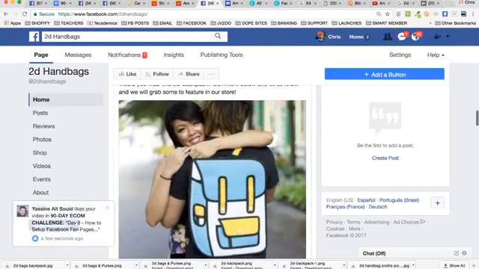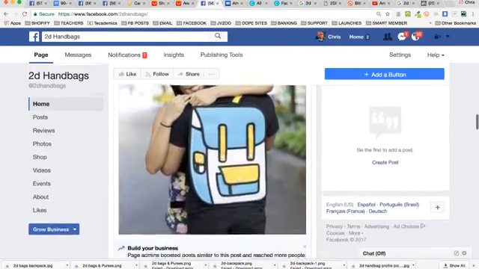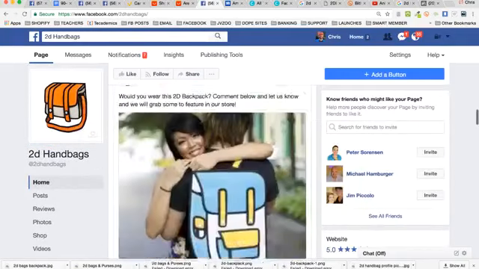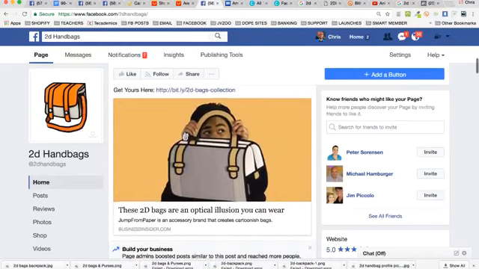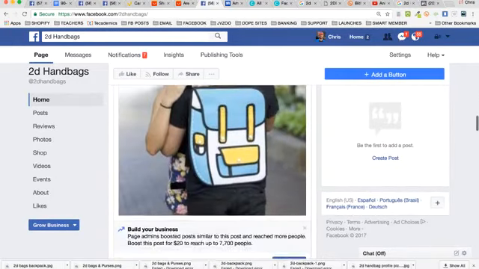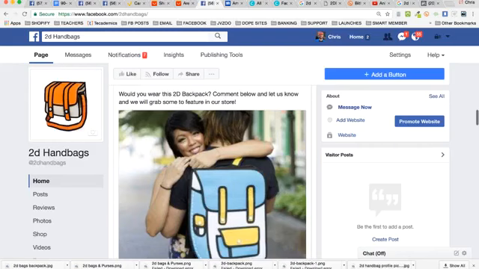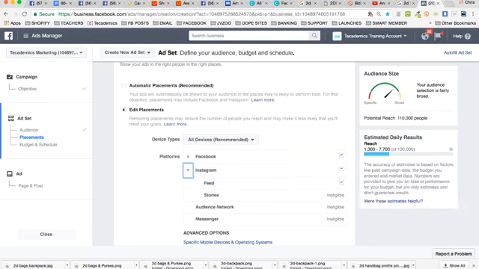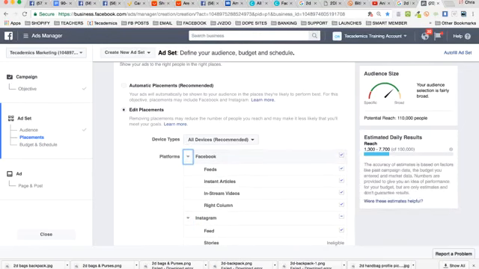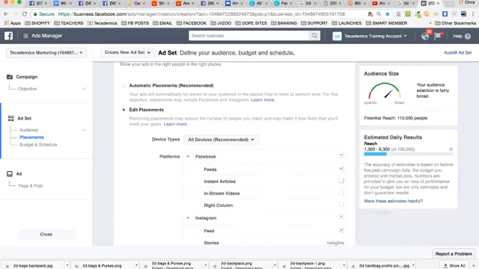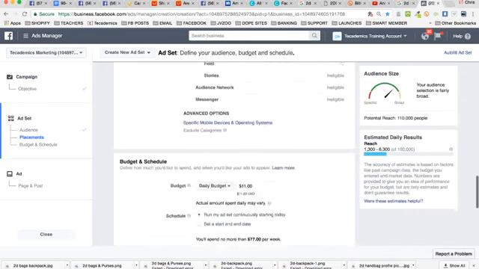This post here is a square picture. This would be good on Instagram. There's probably a better picture than that. This is a link. This can pretty much be posted anywhere. Out of all of these, I don't know which one's good, but I don't want to link to this because it's Business Insider. Really, the only one I would advertise is this picture, because it's not going to take anybody anywhere. Since it's a square picture, I know I can advertise it on Instagram. So let's leave that on Instagram, and on Facebook, let's take it off. Let's just show it in the Facebook news feed and on Instagram, on both those places.